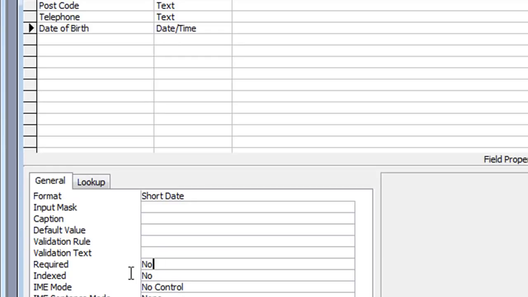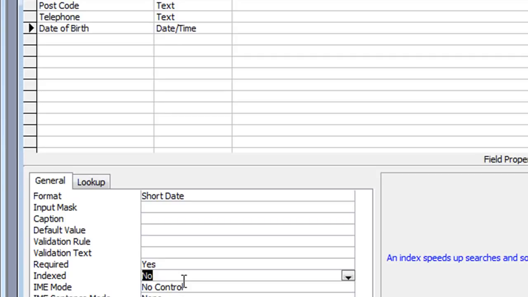On required, I'll set that to yes, so Y for yes, and this time if I tab I go into a different property called index. Now I'm not going to bother setting the index on it. Again, I explained that in a previous video. It's basically about increasing the speed of the searches on your database, which with a typical computer these days probably won't make that much difference on, say, a database with a couple of thousand records.